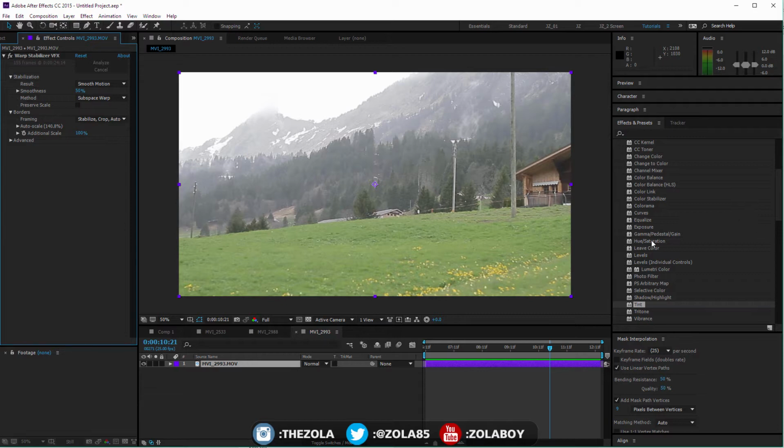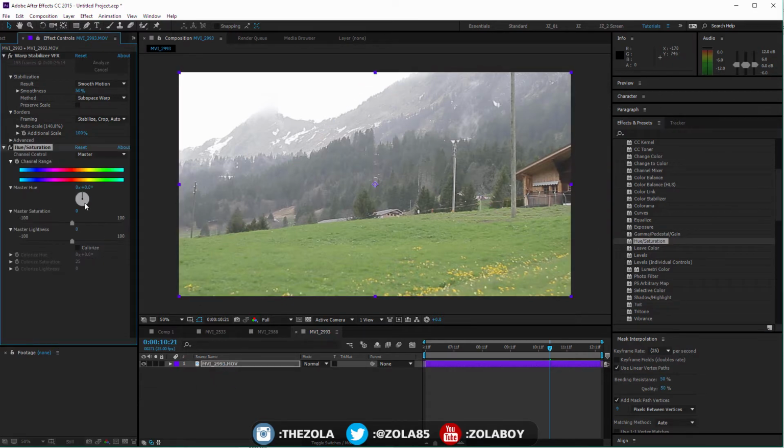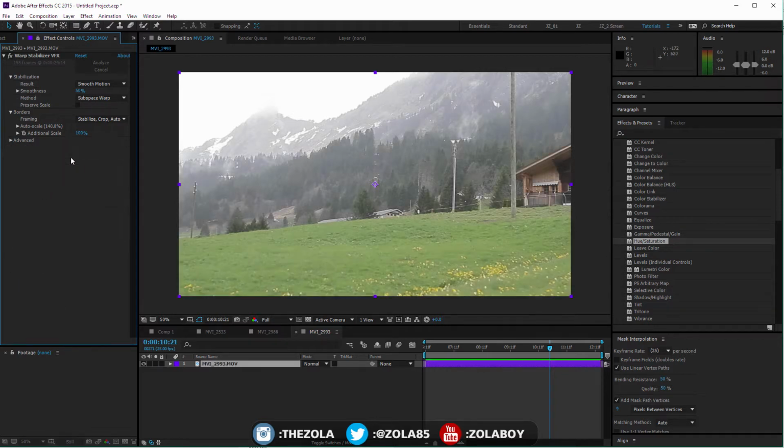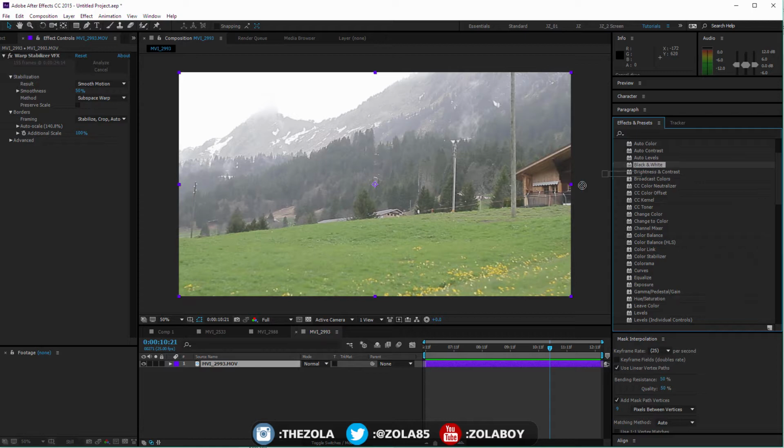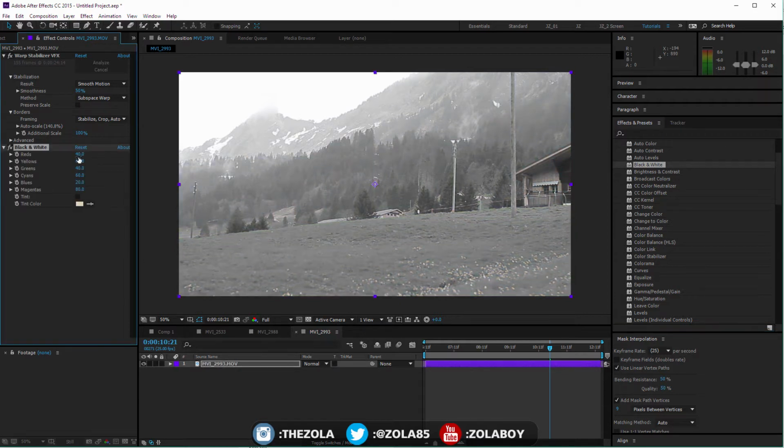But you can also go to hue saturation, drop that on here, and just pull all the saturation out of your image, which does exactly the same thing. But the reason I would use black and white if you're ever going into making things grayscale, especially if you're making a matte, is that it allows you to dial what colors are how dark. So here we could have our reds, and our reds at the moment, we can pull them all the way up to bright, or we can pull them all the way down to dark, and so we can give this house a completely different feel based on just messing about with that.